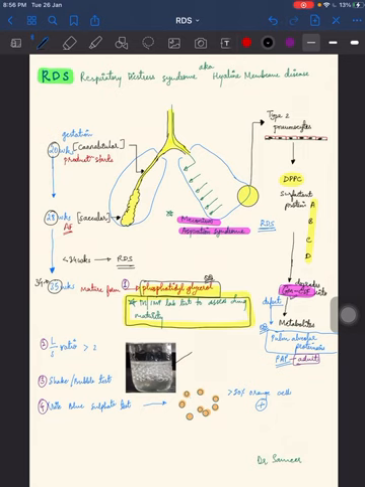The L/S ratio is the lecithin to sphingomyelin ratio. Phosphatidylcholine is also known as lecithin, so a ratio of more than 2 signifies lung maturity. Then you have the Nile blue sulfate test. You take the cells of the baby and stain them, and if more than 50% of the cells are orange, that is a positive test.